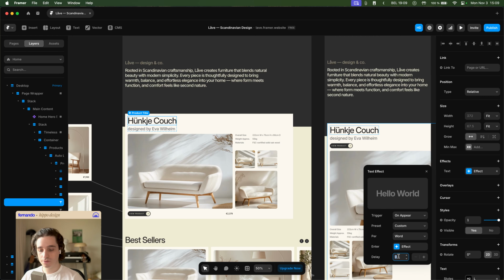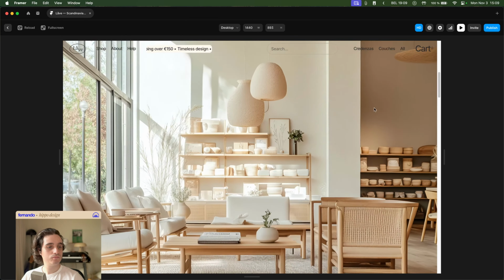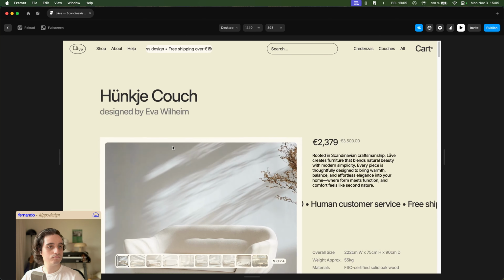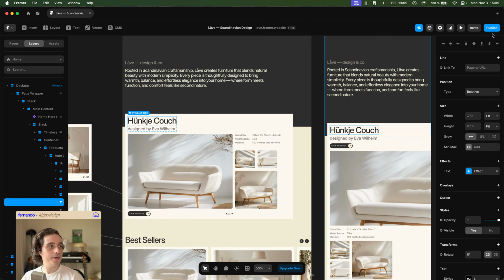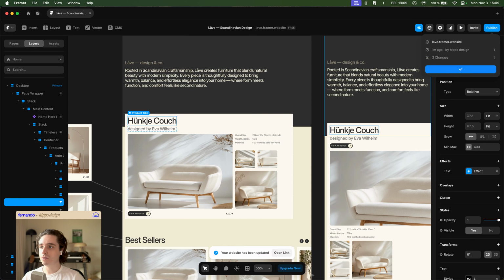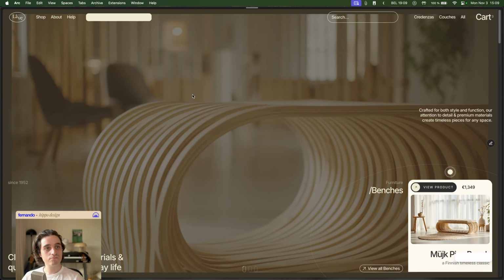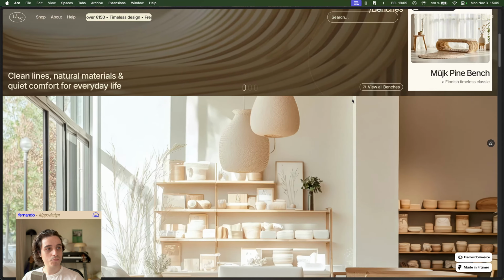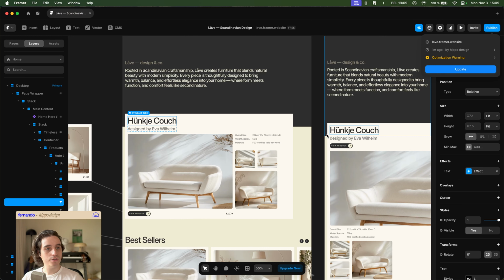Per word, let's do a delay of 0.5 and see if that helps. Yeah, I'm not really sure why. Let me check out the live site just in case. That's pretty odd.